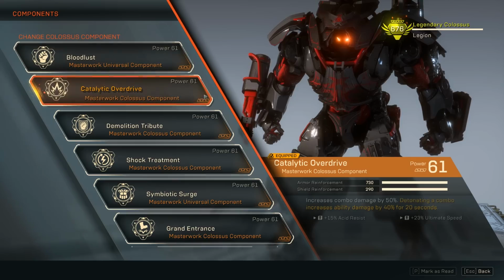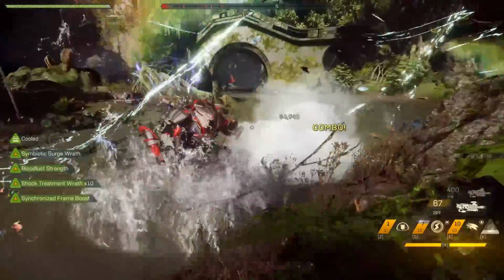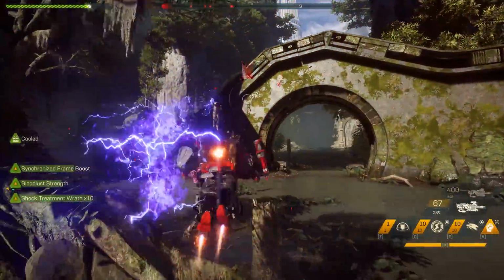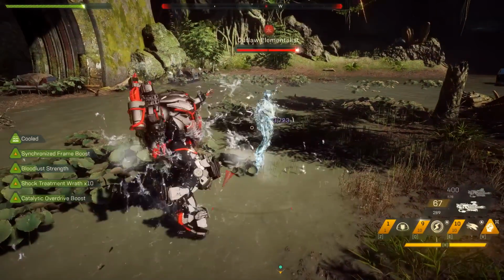Catalytic Overdrive is the second one, increasing our main source of damage, which is the combo damage, by 50%. The secondary bonus to ability damage isn't very needed here, though it's very welcomed as it provides a nice 40% buff, in this case to Voltaic Dome, so definitely very useful. And since Voltaic Dome is an electric damage, it means it will deal more damage to shields, making even shielded enemies unsafe towards your destructive capabilities.